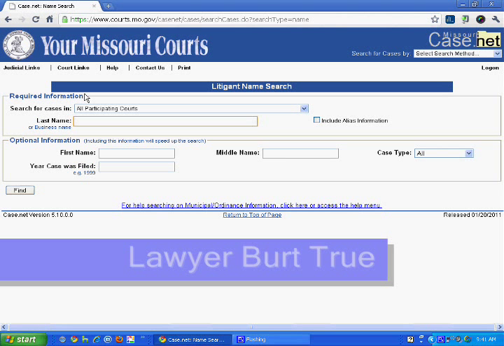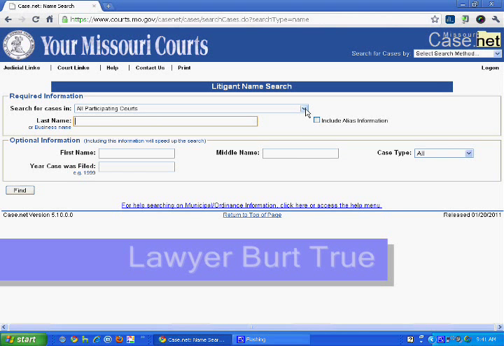Now, I have to give you a warning. This website is very, very slow, and you often have to click the button more than one time in order to get it to work. So like when you search find, it'll just be continually working, and it never comes up with anything. I have to click the find button again, sometimes 2, sometimes 3 times before it actually works. I wish that somebody who knows more about websites than me could explain in the comments why this particular website is so very slow, because I use this website on a daily basis, and it would certainly speed up my work if the website would speed up.